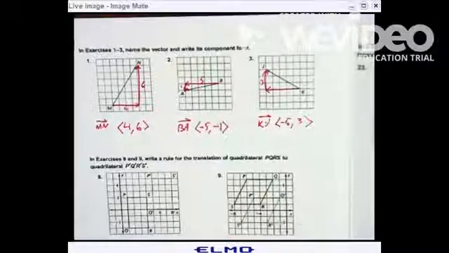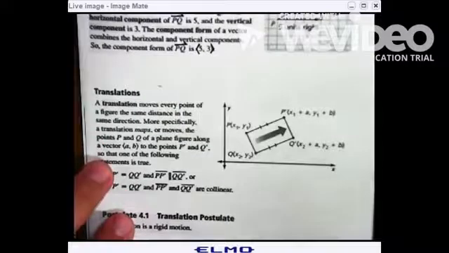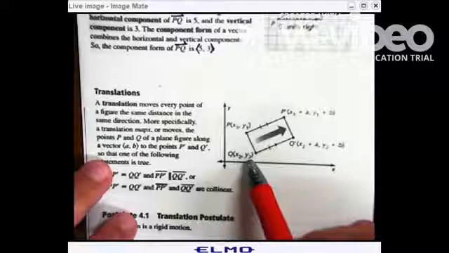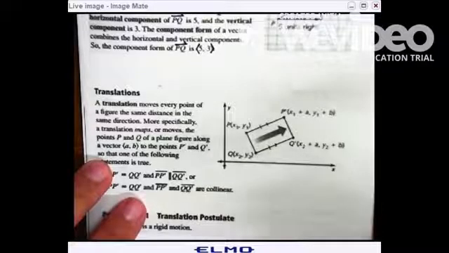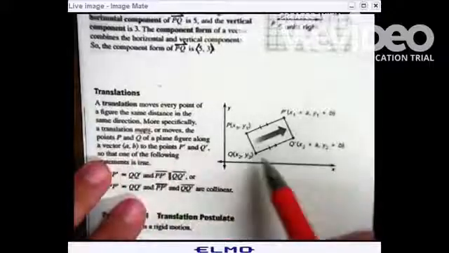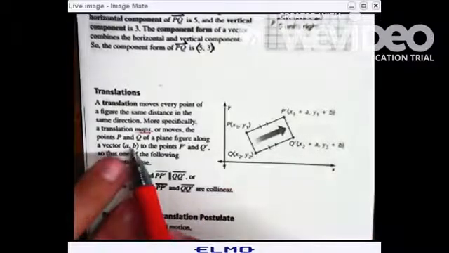All right. So that's not too bad. That's easy stuff. Why do we need that for transformations, for translations? Well, let's take a look at translations. A translation moves every point from one figure the same distance in the same direction. All right. And what we do is we say that this translation maps the points PQ and everything in between it, so segment PQ, to a figure along the vector with components AB.